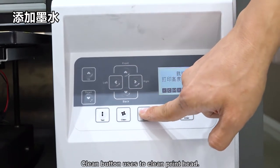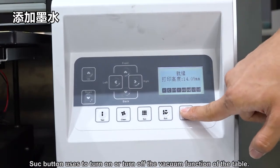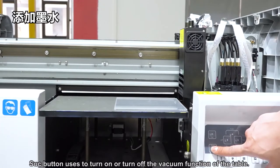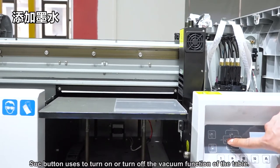The clean button is used to clean the print head. The SUC button is used to turn the vacuum function of the table on or off. The exit and enter buttons are used to exit and enter pages. During printing, exit can be used to cancel the printing job.